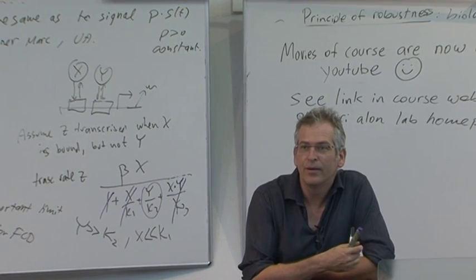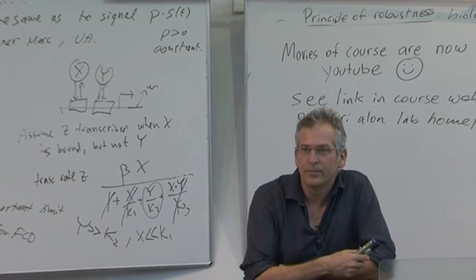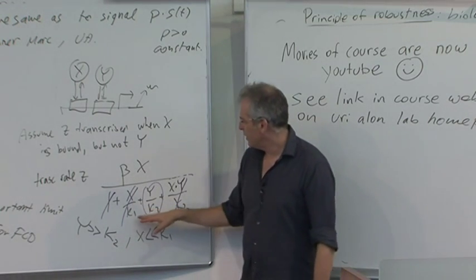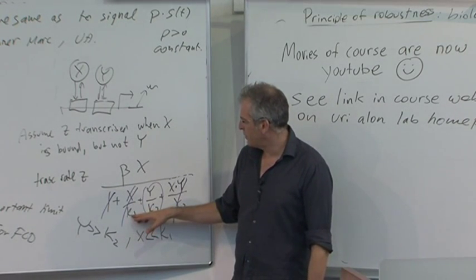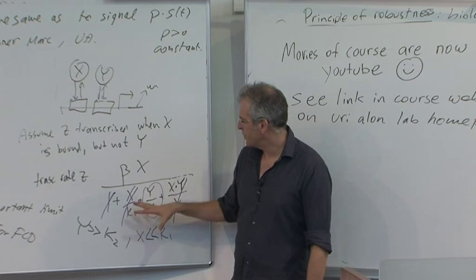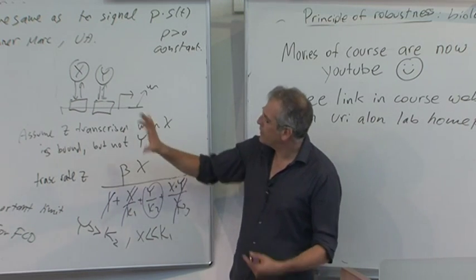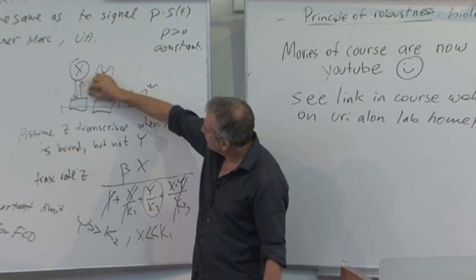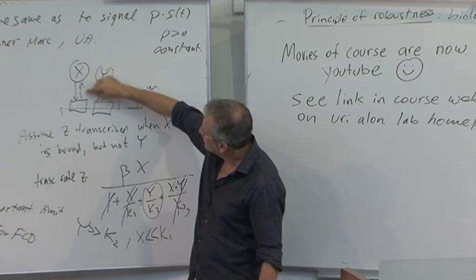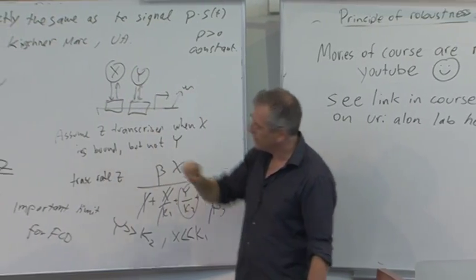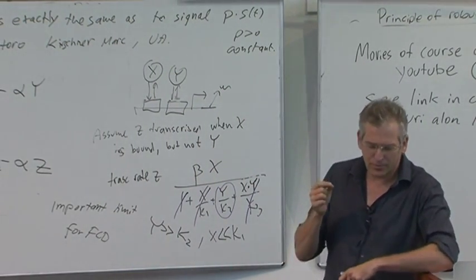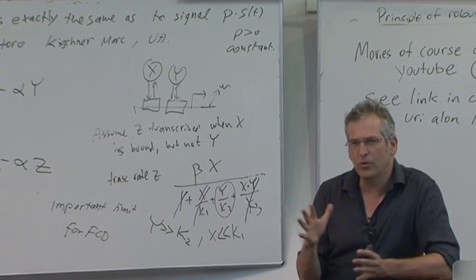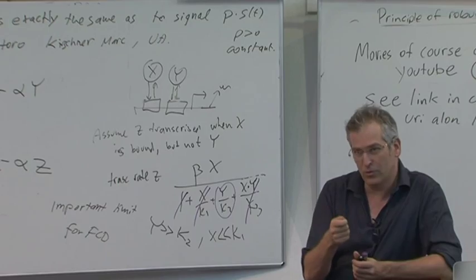So the K's are of the same order of magnitude? They don't have to be. The K's here are the same order of magnitude. Well, they can be over a wide range. It has to do with, let's say, the chemical structure here, how quickly X falls off the site. So it could be a millisecond or a tenth of a millisecond or 10 milliseconds, and that means you can have, let's say, 2-3 orders of magnitude change in K. So you can tune it.